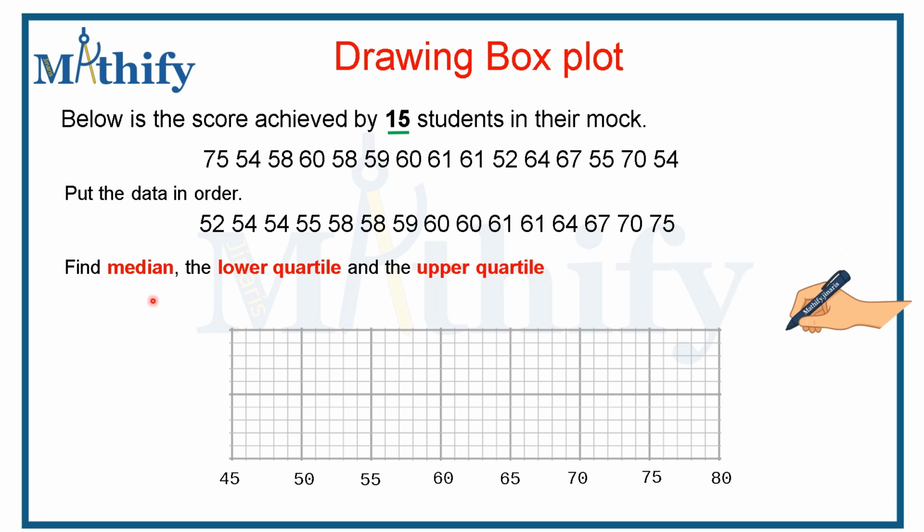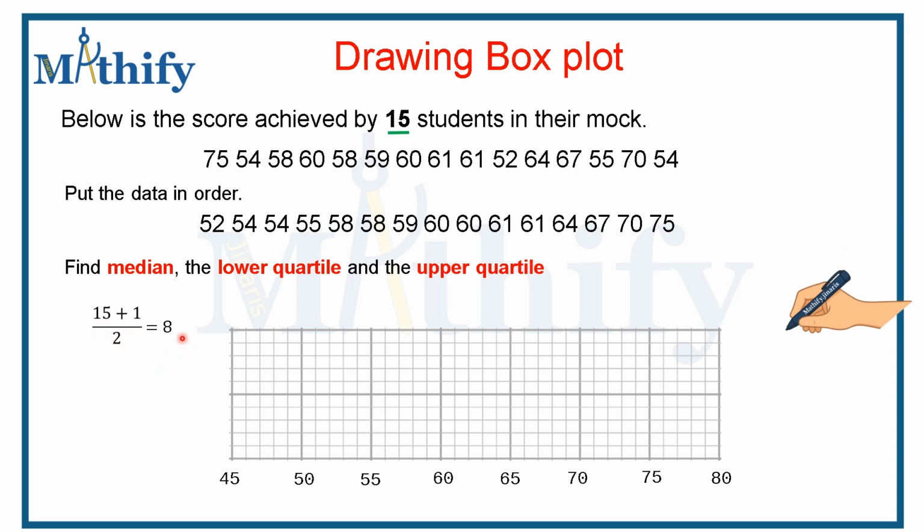How do we work out the median? So a typical formula that I used to work out median, n plus 1 divided by 2. N would be 15, the number of students, plus 1, which is 16, and 16 divided by 2, which is 8. Therefore, 15 plus 1 divided by 2 equals 8.